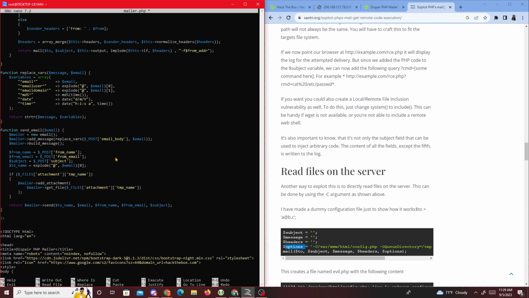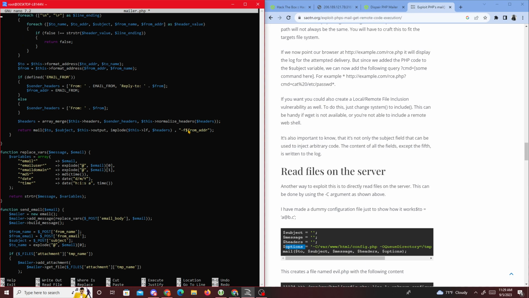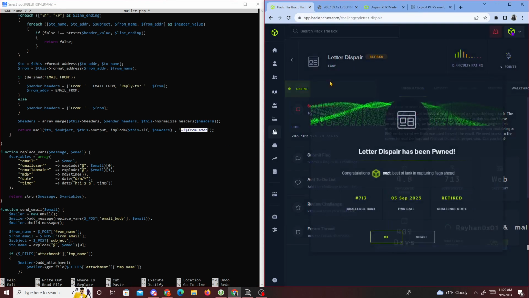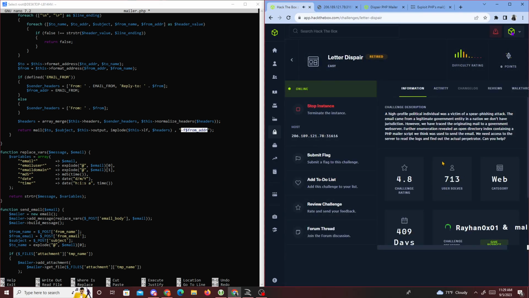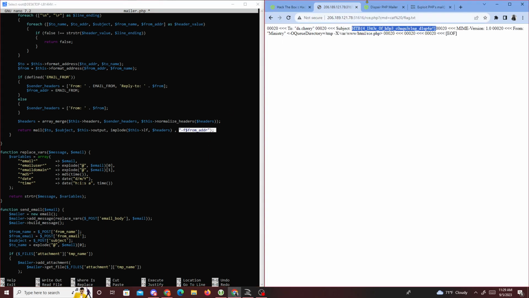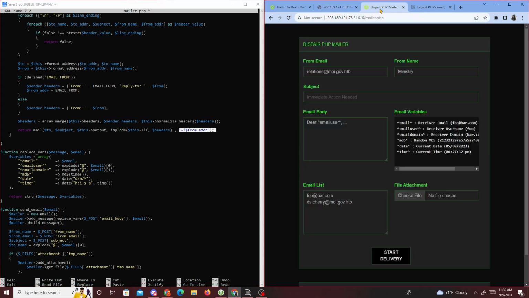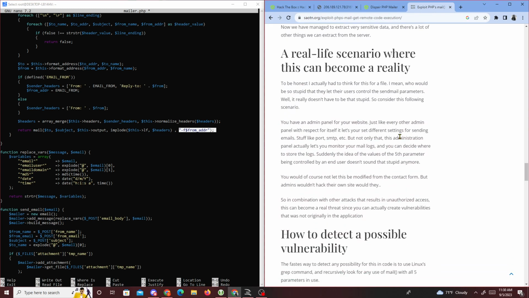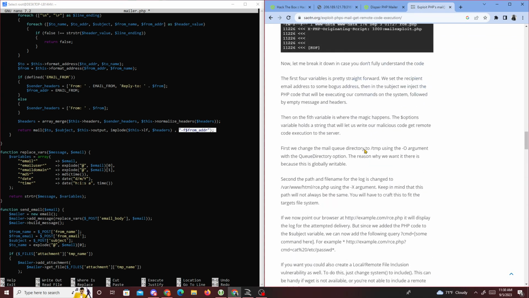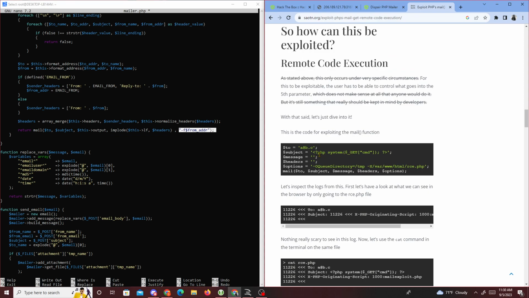Send, get file, mail. So having this option available to us made this a lot easier to exploit, and we did solve it. Having this option, and having no sanitization of values right here, made it a lot easier to exploit. I guess it allows us to have remote code execution by allowing us to run code by using the get cmd command from PHP.